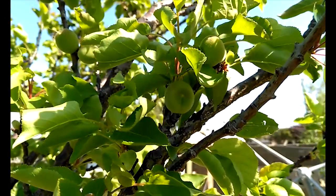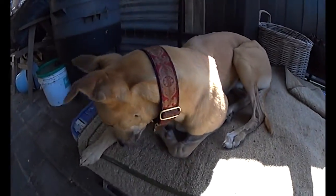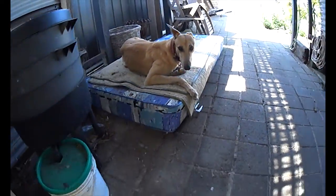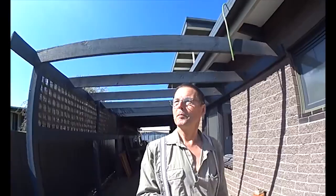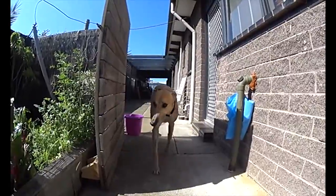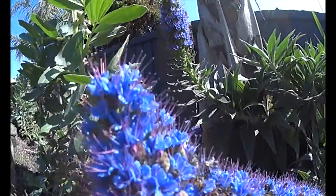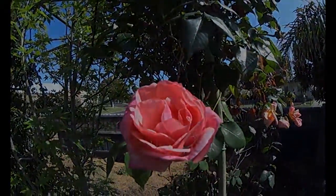My favorite tree is an apricot — I'm just trying to focus it, I can't see, I'm blind, but you get the picture. I shouldn't be doing this, I should be driving to Melbourne because I was going up to see the boys, but I couldn't help it. So that's it — a little bit of my world. This is my vegetable garden. That's it — a little bit of my world.